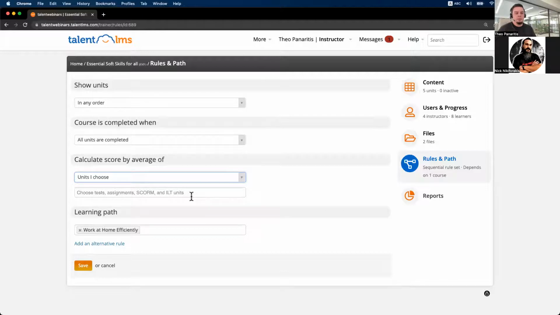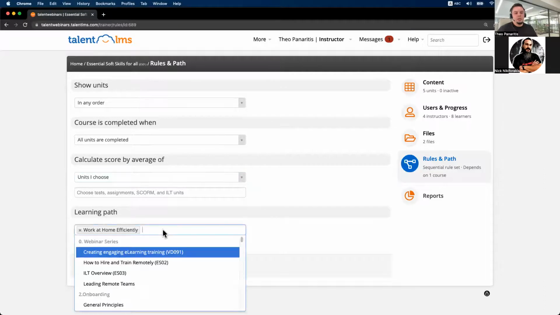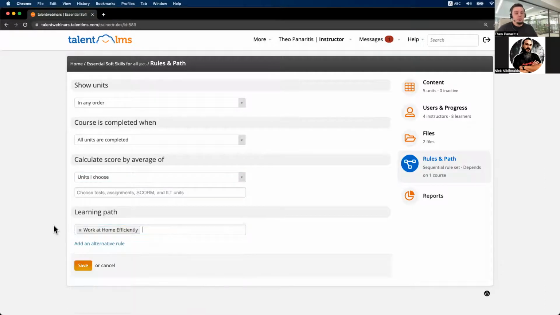But one thing that I just want to tell you about, and then we're jumping into your questions, is the learning path. Here, you have the ability to create prerequisites. So think about it. If you select any course here, and you can have more than one, of course, the users will need to complete the set of those courses before they are able to start taking this training.